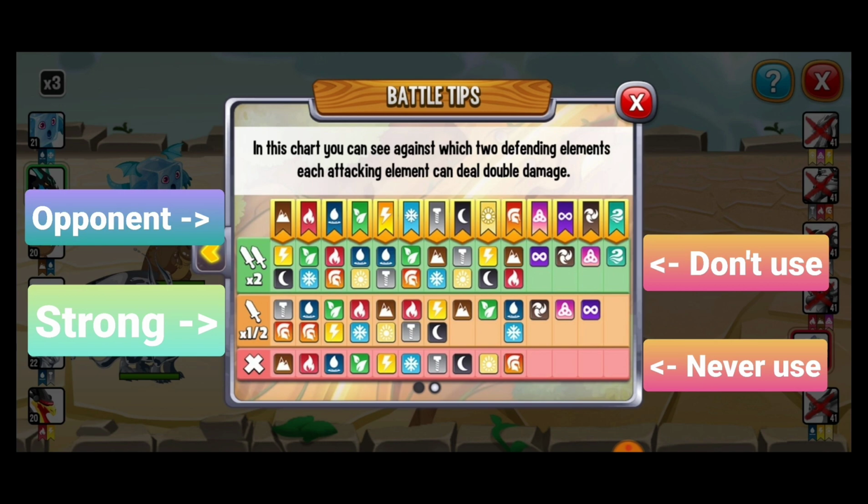When it comes to the chart, the top row, I consider that the opponent that I'm going up against. The second row, the green row, that's going to be dragons that you don't want to use against that opponent. The orange row right there, that's going to be dragons that are strong against that opponent. And then the bottom row is dragons that you do not want to use there.